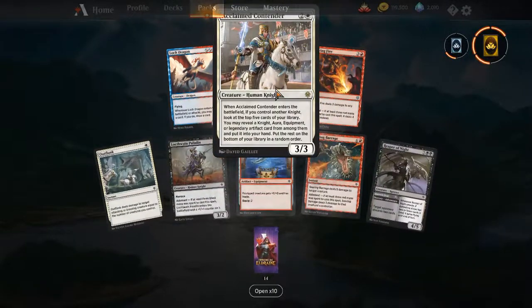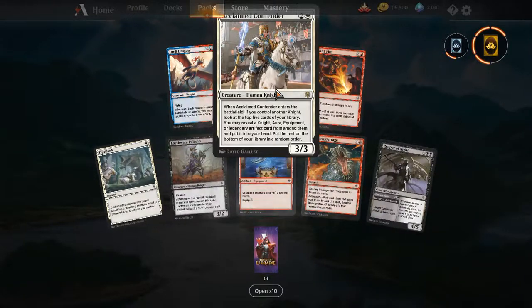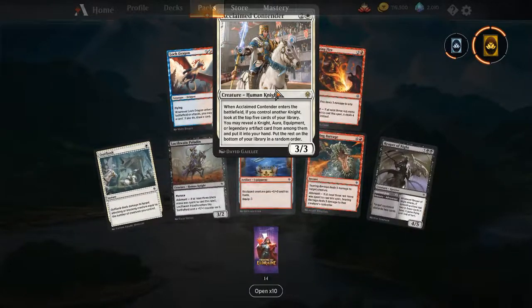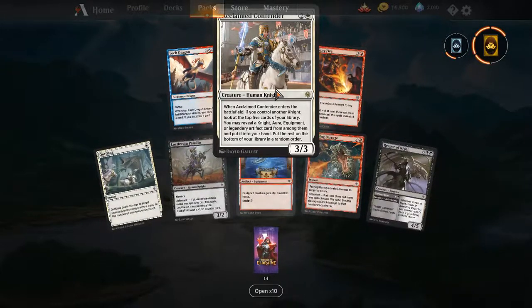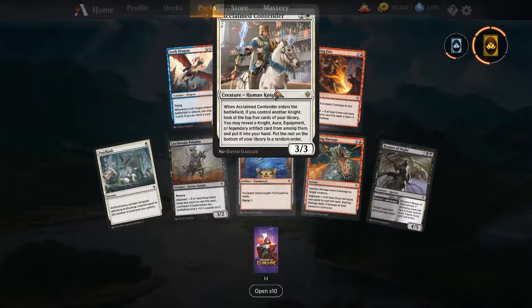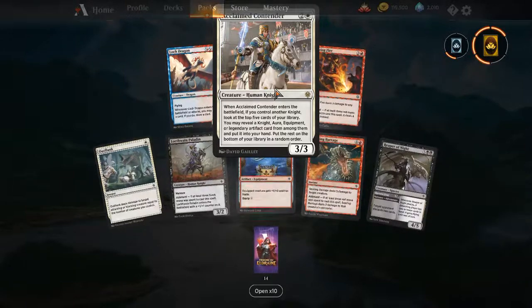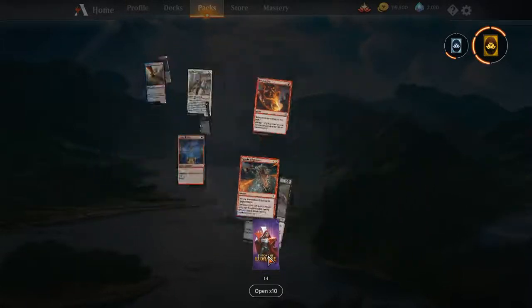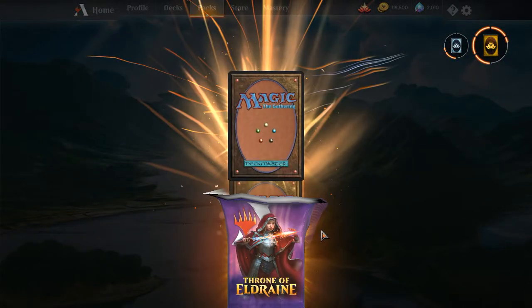Acclaimed Contender, 2 and a white, gives you a 3/3. When Acclaimed Contender enters the battlefield, if you control another Knight, look at the top 5 cards of your library. You may reveal a Knight, Aura, enchantment, or legendary artifact card from among them and put it into your hand. Put the rest on the bottom of your library in a random order. That's nice for your Knight decks.